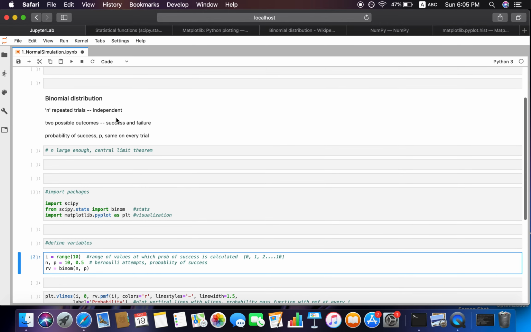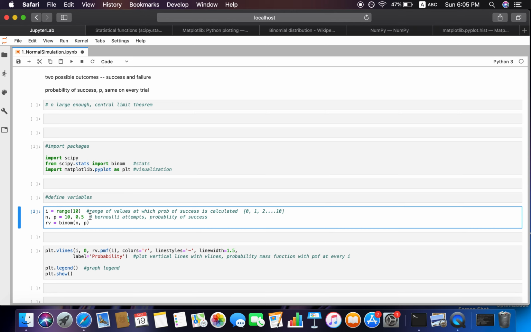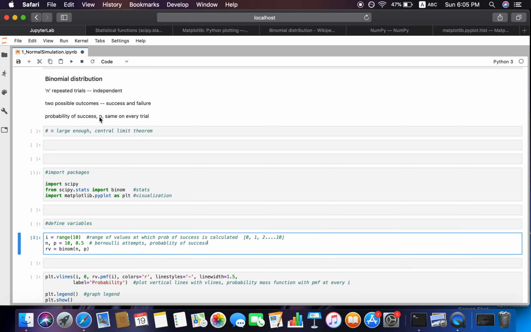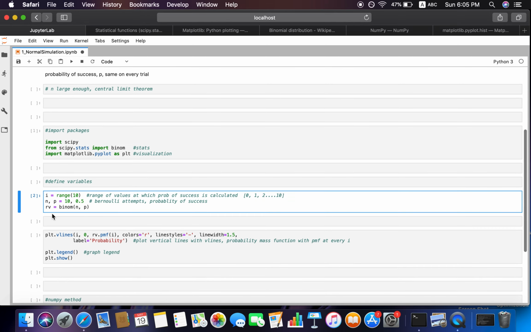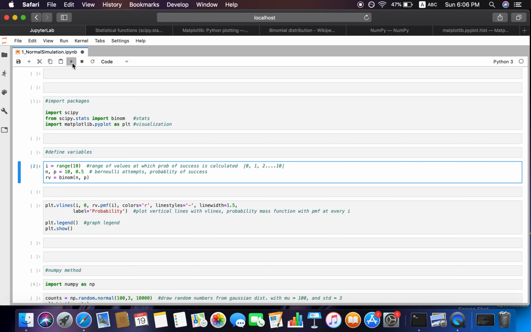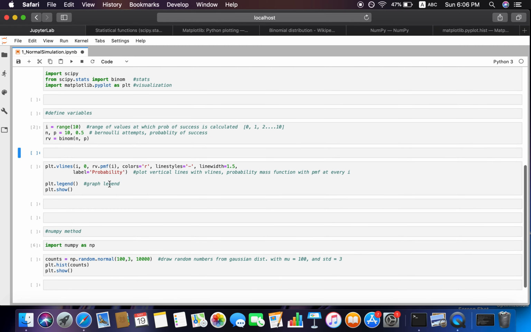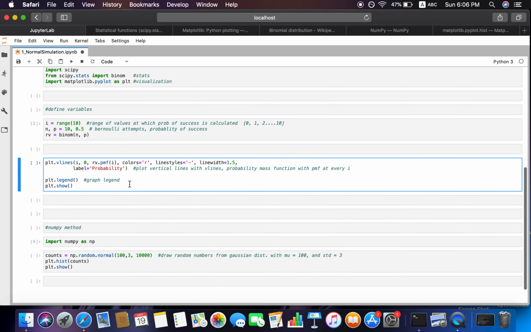The Bernoulli attempts are the attempts that are creating this binomial distribution, and p, which is referring to the probability of success that we mentioned here. And the third variable, rv, is essentially calling the binomial function we imported over here that takes in the parameters of n and p. So we call that cell, and now we try to visualize it.